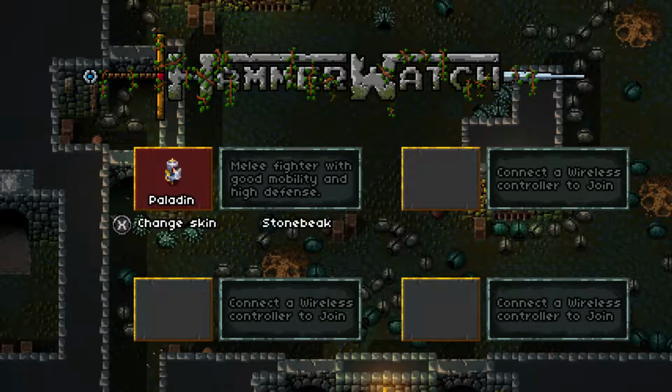So, okay, how about we get into the classes. You have your Paladin, melee fighter with good mobility and high defense. Your Wizard, ranged spellcaster with good area of effect damage. Ranger, versatile fighter with long range, recommended for new players. So this is who I used when I did my first playthrough.